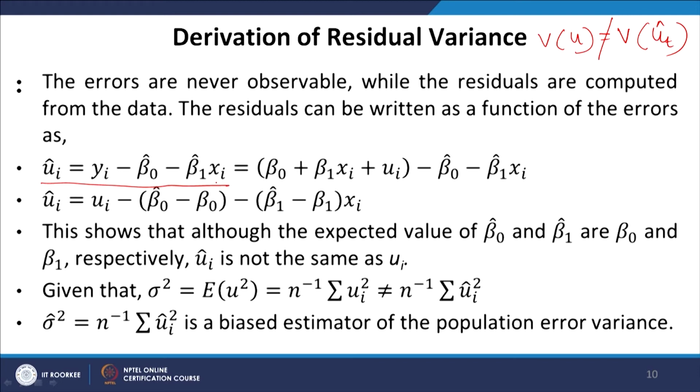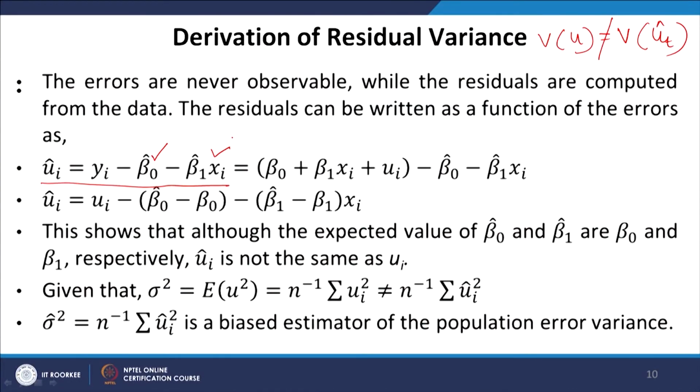Now, look here that I am actually working with a simple regression model, that is, I have a constant term and I have only one variable here. Now, this is actually equal to, you can see that yi can be further replaced with its population expression or model: beta naught plus beta 1 xi plus ui minus beta naught hat minus beta 1 hat xi. So, ui hat is actually ui coming here, and then I am collecting these terms beta naught and beta naught hat here, and beta 1 xi and beta 1 hat xi, they are collected here, right.